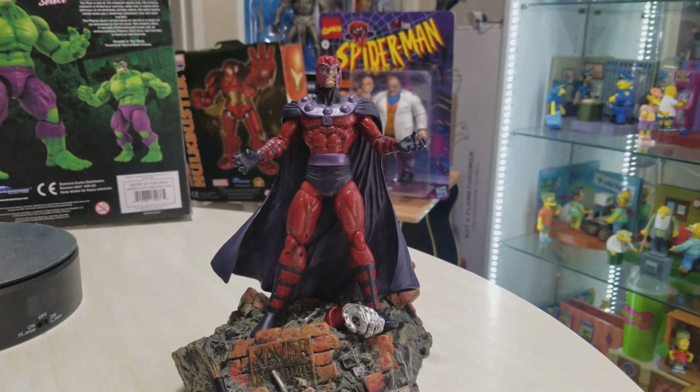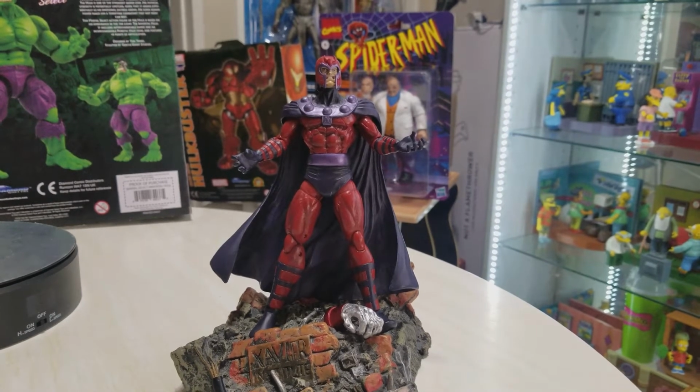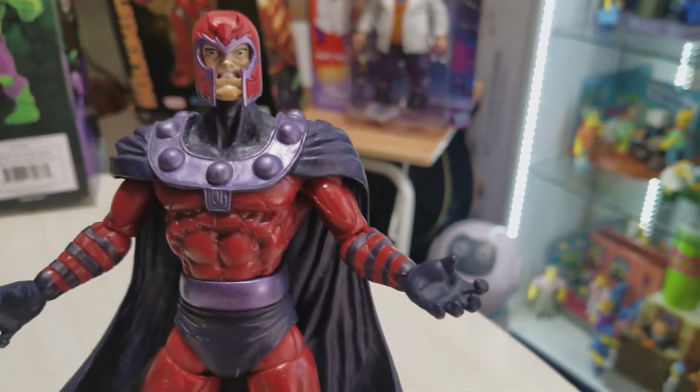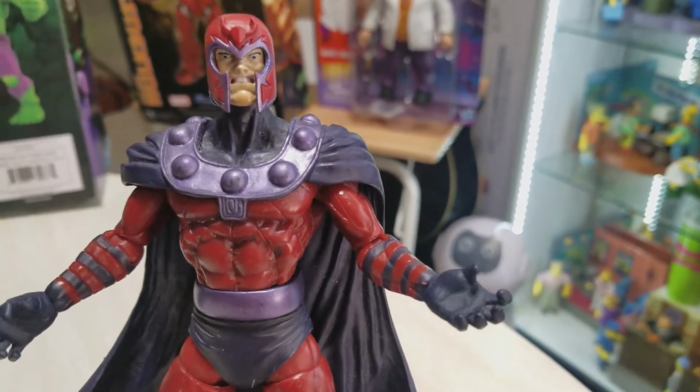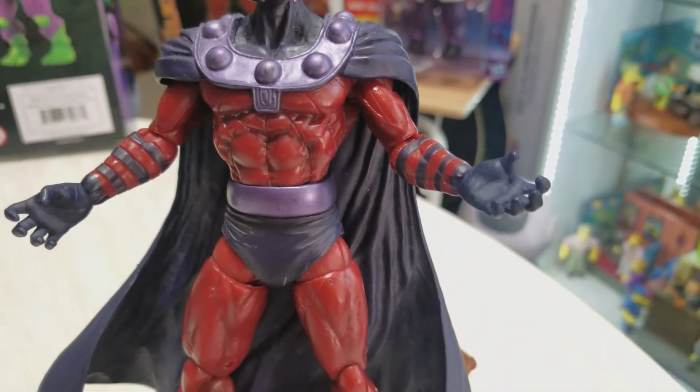So here we are with a closer look of Magneto, the Marvel Select figure. This was just awesome because of the base. I think that's pretty darn cool that they included that. But let's take a closer look at the details of this figure. Look at his face there. Pretty good sculpt. And then the body of him.